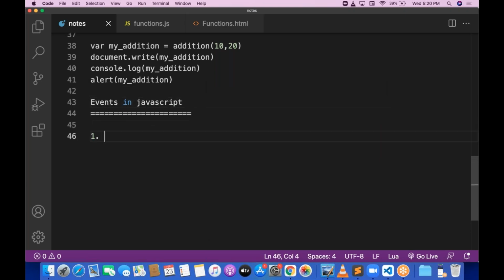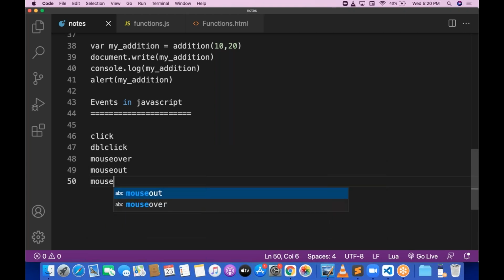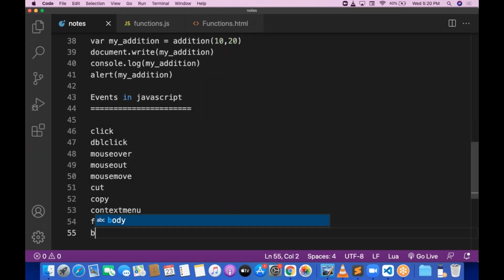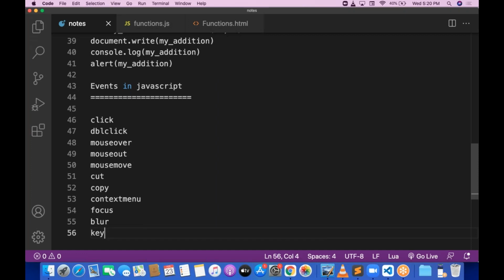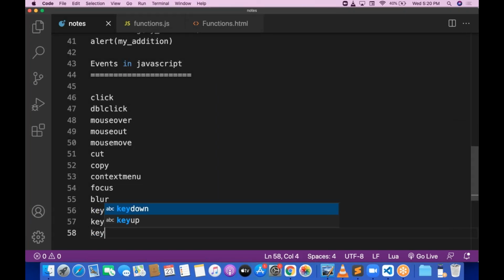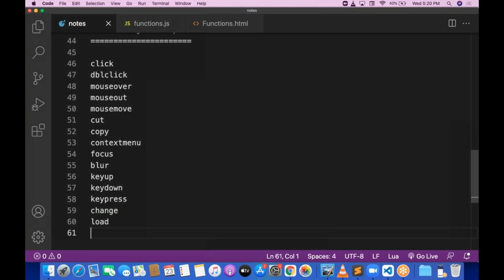Let me write a list of events like click event, dblclick, mouse over, mouse out, mouse move, cut event, copy event, context menu, focus event, blur event, key up, key down, key press, and on change event, load event, etc. There are multiple events.